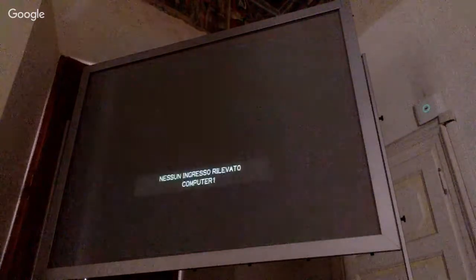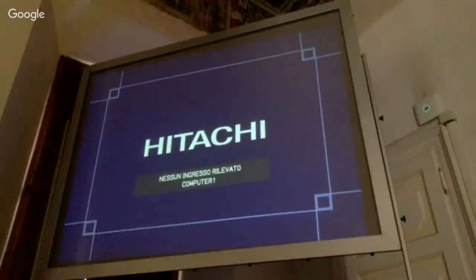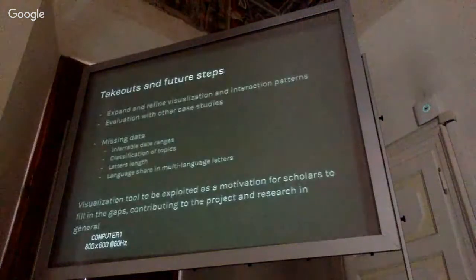Because also when we were doing this quick reconciliation with VIAF and GeoNames, it's always kind of difficult and boring, honestly, to try and figure out what is interesting for your data set, while with visual means it would be much easier.